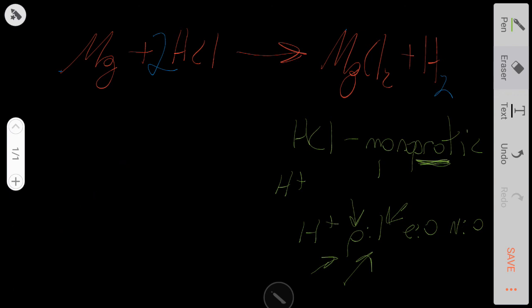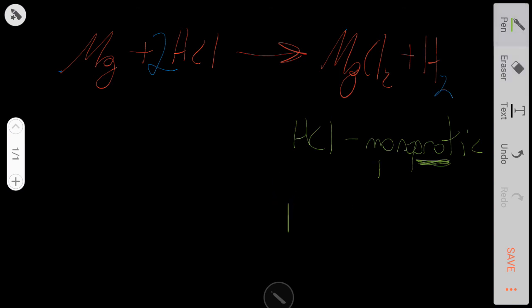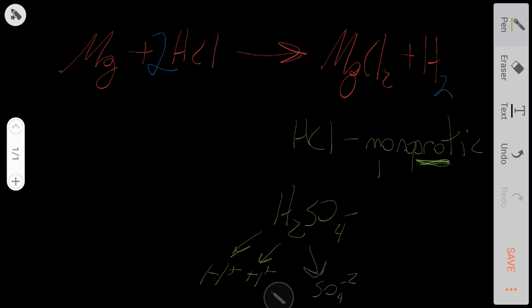And that, believe it or not, is the most difficult part of what you need to know for acids, if you even think of that as difficult. If I were to have H2SO4, that's a popular one. I have 2 hydrogens here, so this will make a total of H plus, another H plus, and SO4 minus 2, right? I made 2 H pluses, so this is diprotic. We talked about this in the beginning of the year. And in the comments below, try to come up with a triprotic acid if you can.